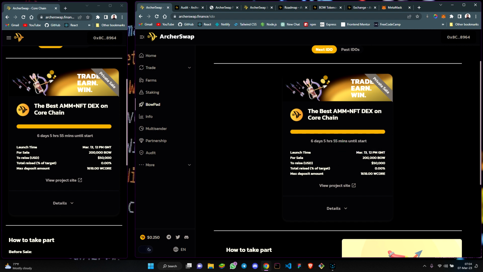And 200 bull for private sale. This is a private sale here, and the private sale are for those that are whitelisted, right? And this private sale is going to happen 2 hours before the public sale. The public sale is going to last for 24 hours. The private sale is 2 hours before the public sale. So this is a private sale here, and they are raising $50,000, right? And the difference here is that the token allocated for private sale is 200,000 bull. The token allocated for public sale, it's still the same 200,000 bull, right?